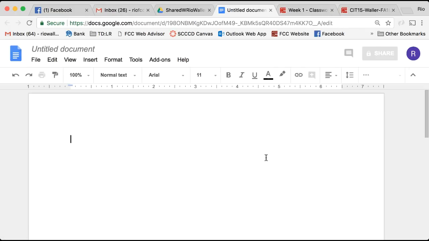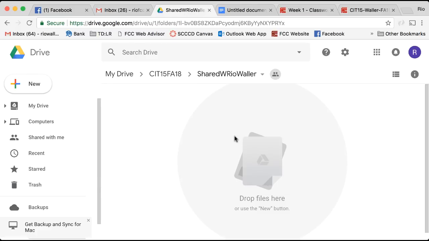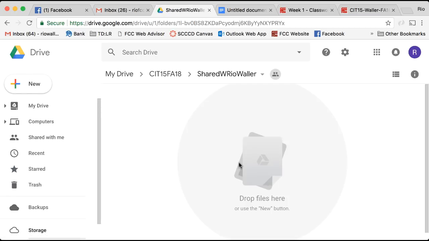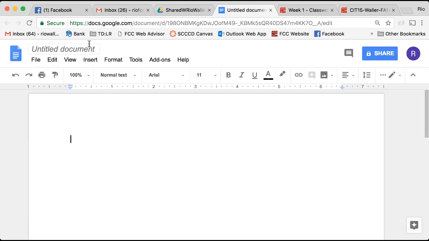Now it's going to come into an empty document. It'll call it Untitled. I'm going to have you name it, but this actually created the document. I want to show you that it did if you click back over to the folder, because in my case it created it in a new window. If I just refresh this, I believe it should show up here. Maybe it doesn't yet. Okay, well, let's go name it. I thought it did save it, so that's interesting.